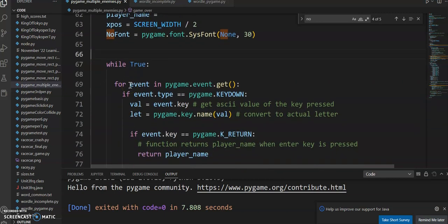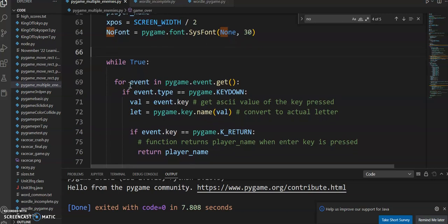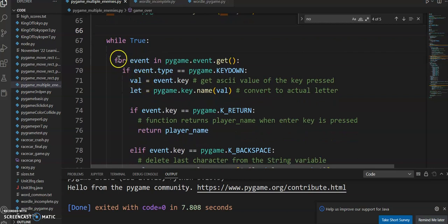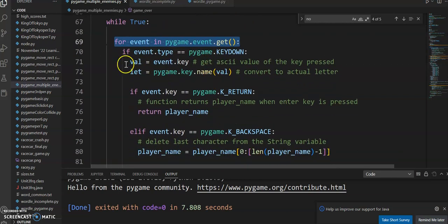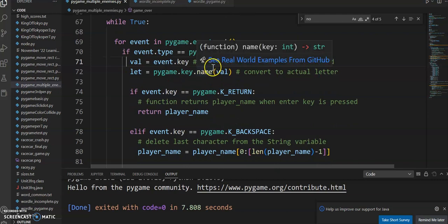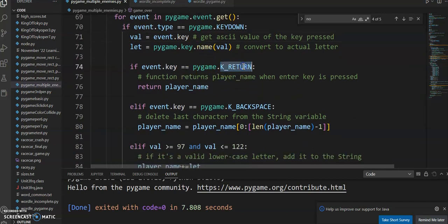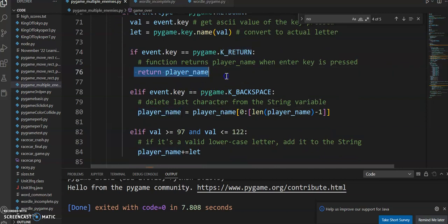It looks pretty similar to the event loop in the main event loop. It's got the while true, so that it just keeps running until the function exits. It gathers the events, and in this case, all it cares about is keyboard events. So when you press a key, it gets the key that you pressed. It checks to see if the key is the enter key, which if it is, the function just ends. It gathers up the characters that you type, and then just simply returns that string of characters. So when you call this function, you can make it so that it returns the player name that was typed.